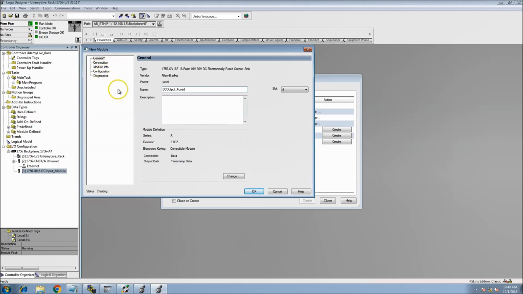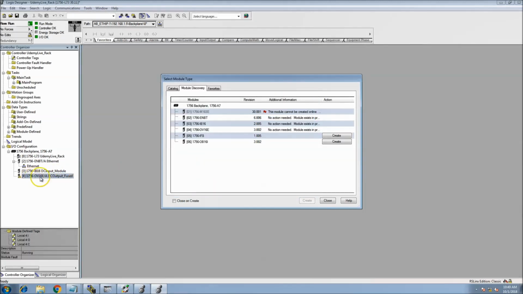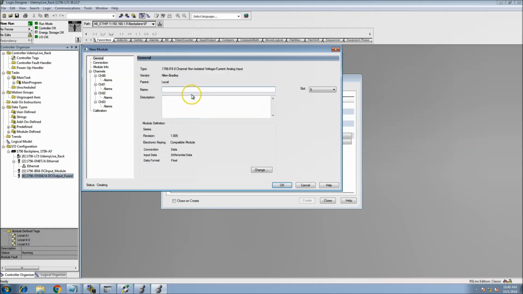Again, you normally don't have to mess with this right off the bat. Just go ahead and add it, and then you can come back and change this stuff as you need it, and then come back and create the rest of them. This is the analog input.